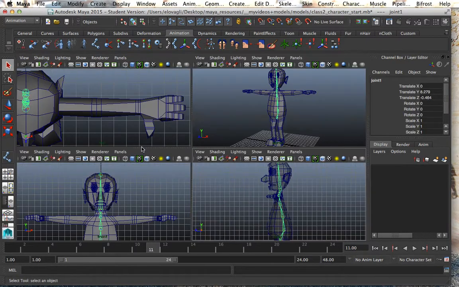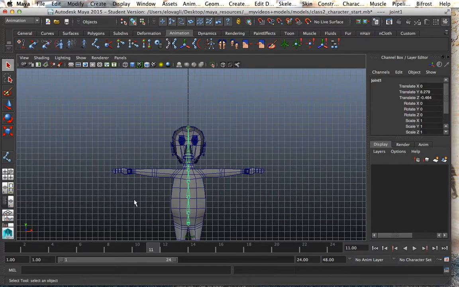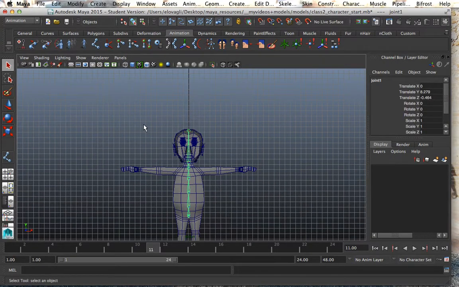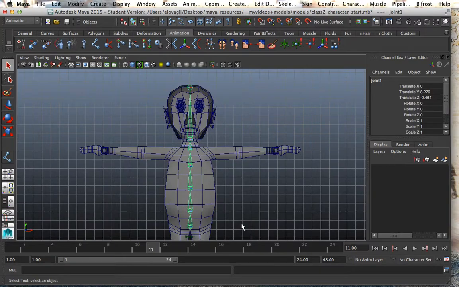So now I'm going to go in the front view and I want to make sure that my joints indeed have been created where they needed to be and they're inside my mesh, that they are. The next step is to name them. As you can see, actually right now I'm at joint 1. That is the very first one I created, and I'm going to call it pelvis by clicking on it in the channel and say enter.